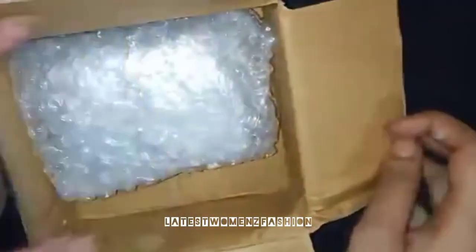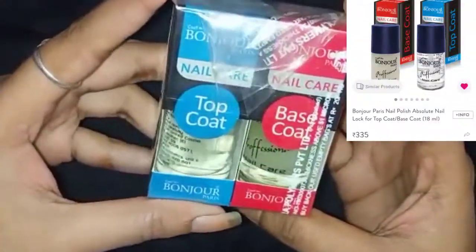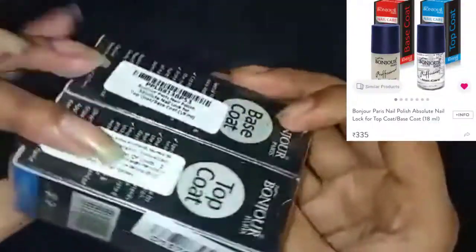So today's video is about unboxing Bonjour Paris top coat and base coat, which I recently purchased from Purplle.com. This is my second purchase, one of my favorite top coat and base coat. This combo from Bonjour Paris is everything you need for the perfect home manicure and pedicure. It includes both a non-toxic base and top coat to provide the perfect foundation for your polish and shine.